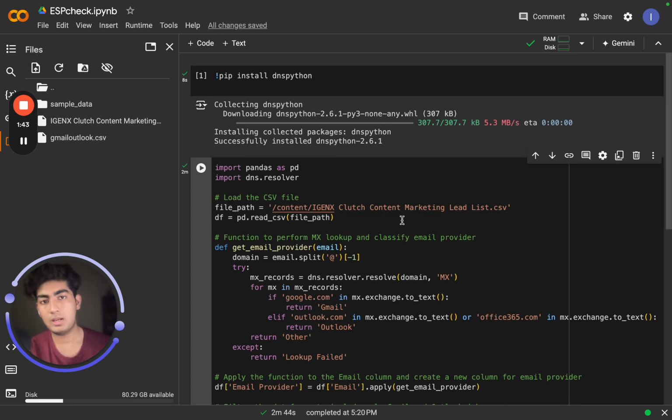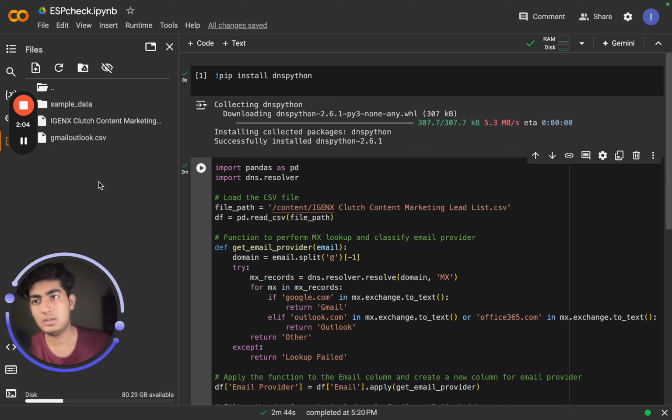Now with this particular automation, you clearly know which inbox the lead is using. So you can segregate the list into two different lists and launch campaigns separately so that you know for sure that you're using your Outlook inboxes to reach out to people that use Outlook, Gmail inboxes to reach out to people that use Gmail, right? So the automation is pretty simple.